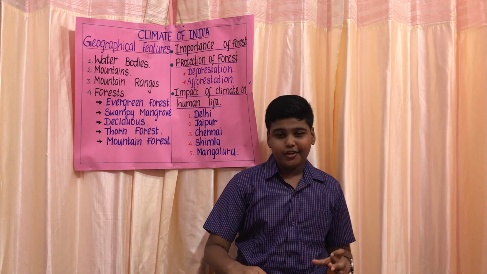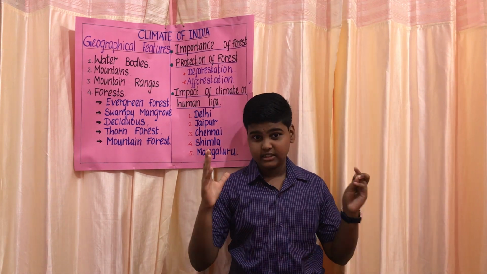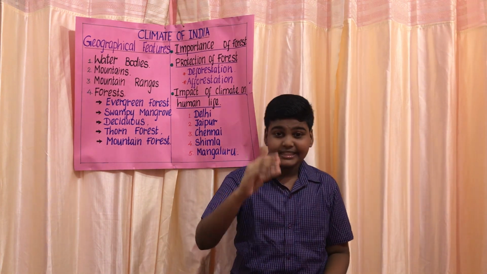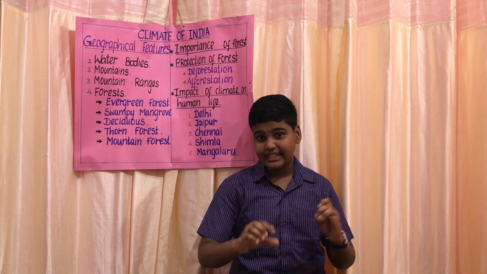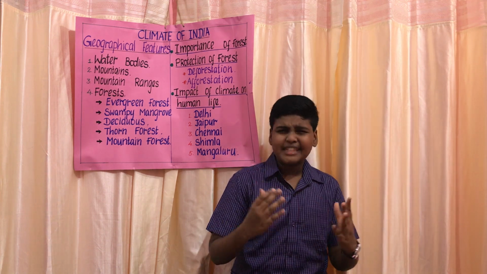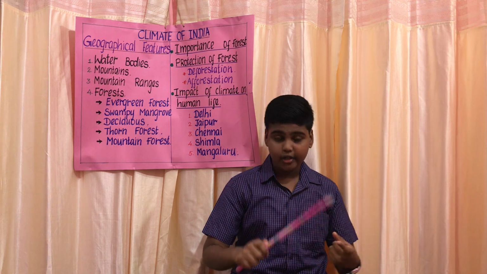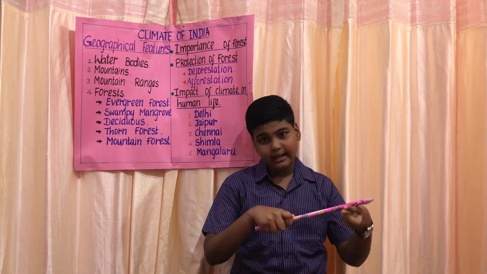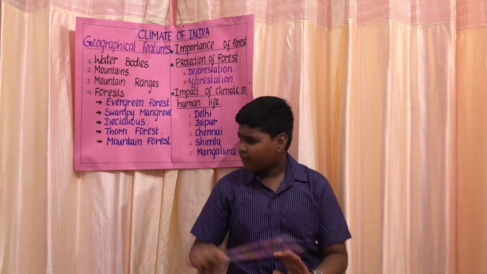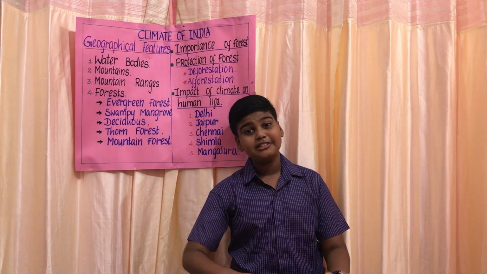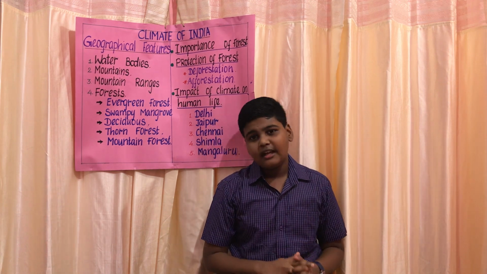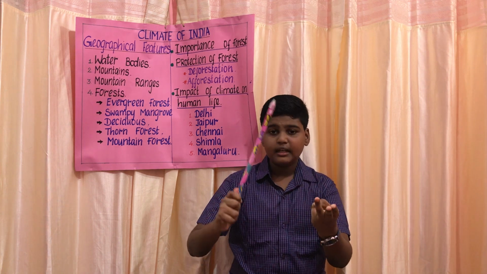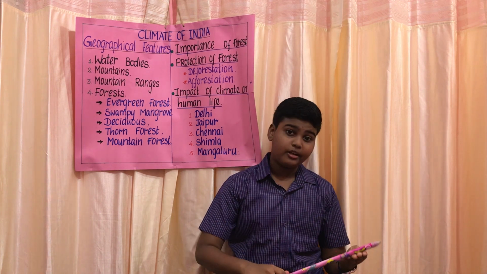The evergreen forests are characterized by trees with dense foliage that remain green the whole year around. That is, trees that do not shed their leaves in any particular season. These types of forests are found in many parts of India, including Assam, Western Ghats, and the coastal regions of Maharashtra, Kerala, and Karnataka. Like all these forests, the evergreen forests are also home to various life forms. Some of the trees found here include rubber trees, cocoa tree, then rosewood and ebony trees.